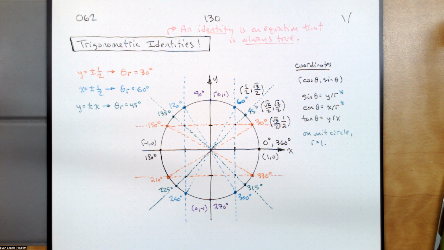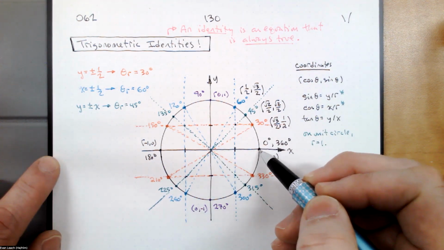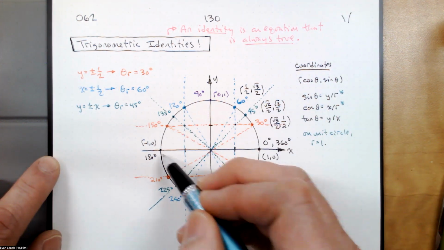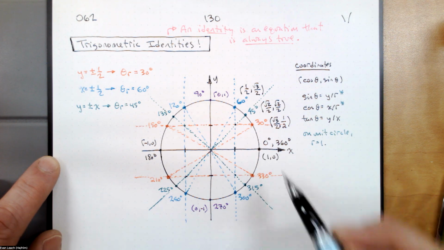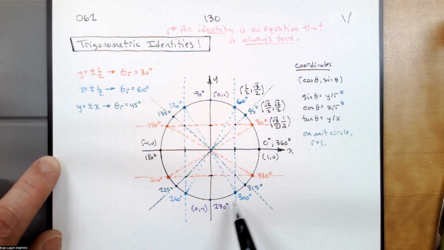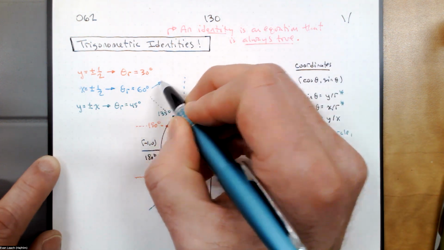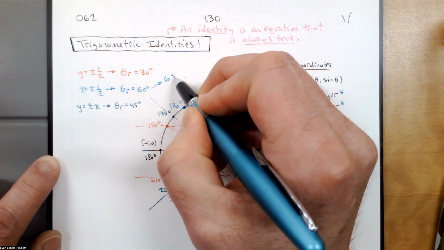The other thing that we want to point out that we hadn't pointed out yet is the number of sectors that each of these angles divides 360 degrees into. Notice that the 60-degree angle has 6 sectors: 0, 60, 120, 180, 240, 300, and then 360. There are 6 sectors.